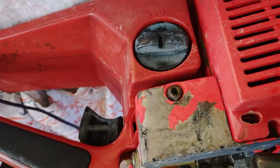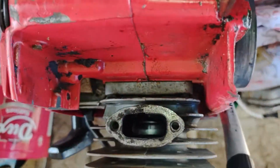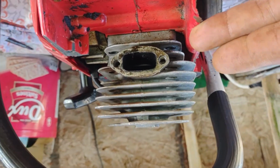The beautiful thing about it is it's heavy. I haven't opened the gas, I'm gonna check. But when I was taking off the muffler, in case you know my store, guys, I take everything apart because I sell for parts and I try to be honest with you guys. That's why I take the time to do this video.